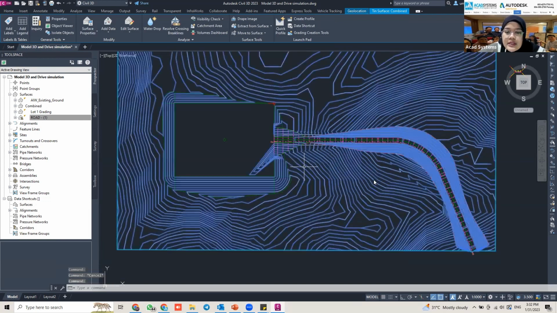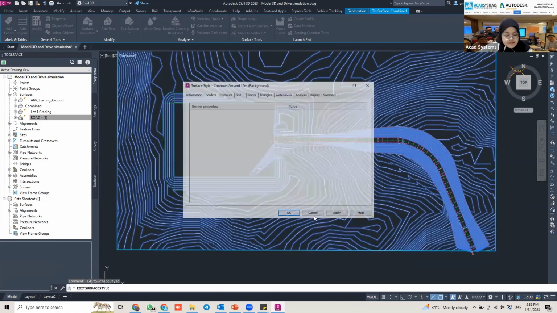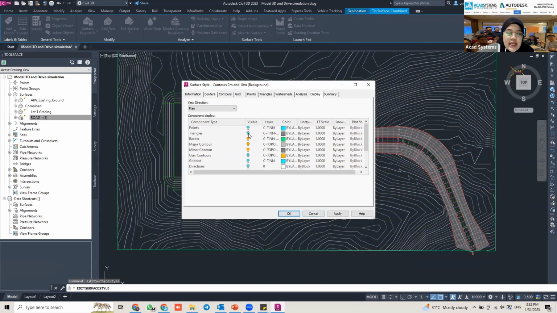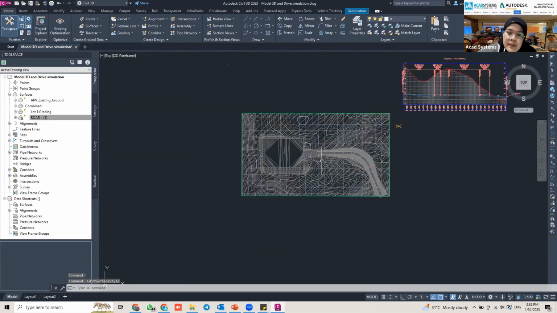Click again on the surface, right click, go to edit surface style. Okay. So here, go to the display tab and enable these triangles. So it will be visible in your project. Click on apply. Okay, so it will look like this.